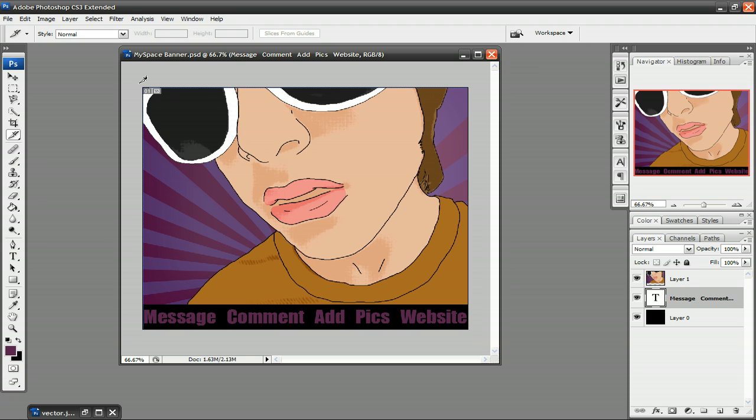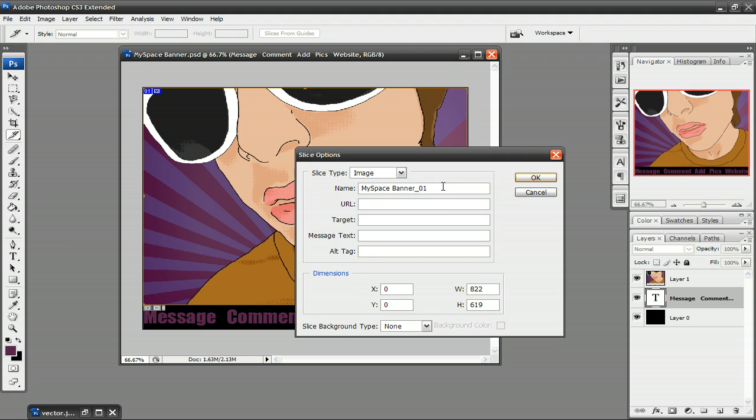Once you have that done, just select the parts of the banner that you need to use. For example, I'm going to highlight the top area of the banner, which has the image. And once I highlighted that, I'm going to double click in there, change the name to banner, and the URL to my website. You want to do http:// and then your website, octogfx.com, which is my website. You don't want to do www.whatever.com or .net or whatever, because that won't work. You want to do http:// and then the link to your website or whatever. And then the target, leave this blank if you want that to open up in the same page when someone clicks it, or change it to _blank if you want it to open up in a new tab or a new window. And press OK.